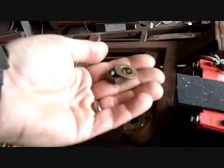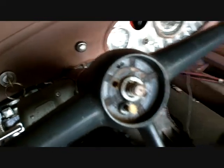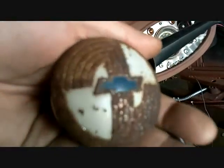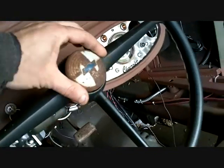I got the pieces for the horn right here. The only thing I found out was different is that the nut's a different thread. But it's the same, what are they, 19 spline or something like that. Look at that. Now the horn is part of this assembly and it still fits on. Just the nut's the wrong one. I might have to remount that hole a little bit. This looks like it's aluminum. How cool is that? Now we're not going to sandblast it or paint it or nothing. When it's done, it's going just like that.